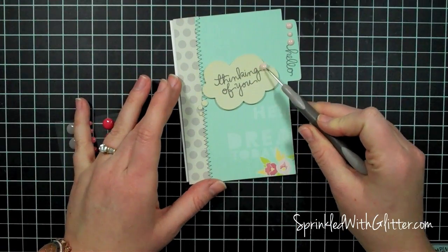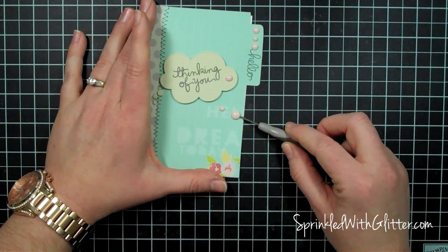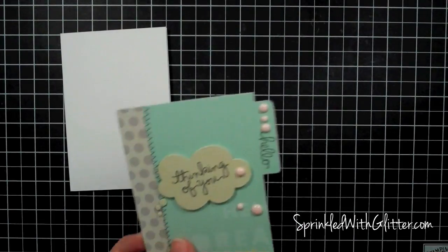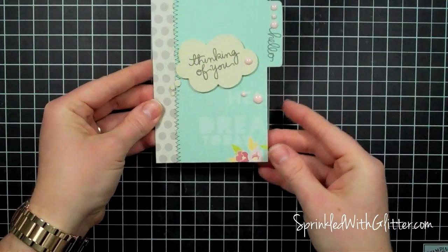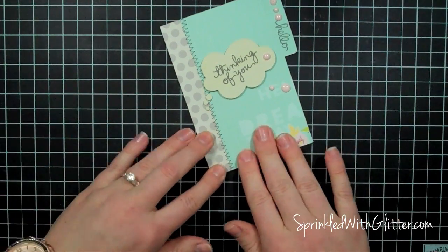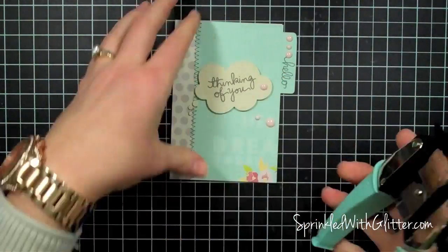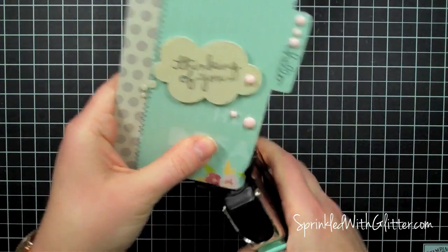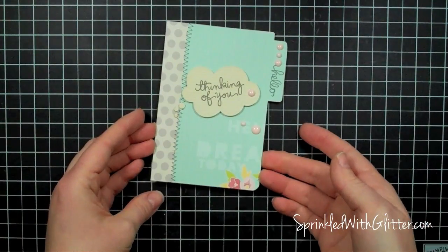I think I'll just add a couple of these enamel dots. Just going to adhere this now onto the card base. And I'm going to bring in my We Are Memory Keepers Corner Chomper, and with the 1/4 inch round, just round these two corners here. Oh, not going to be able to round that one. So there is my card for today.